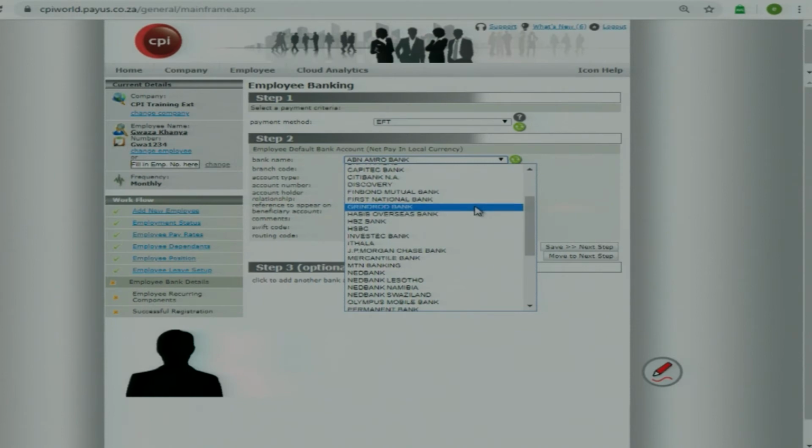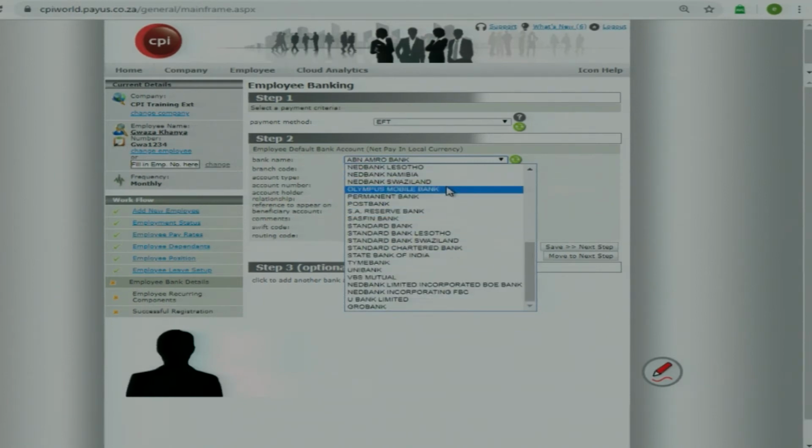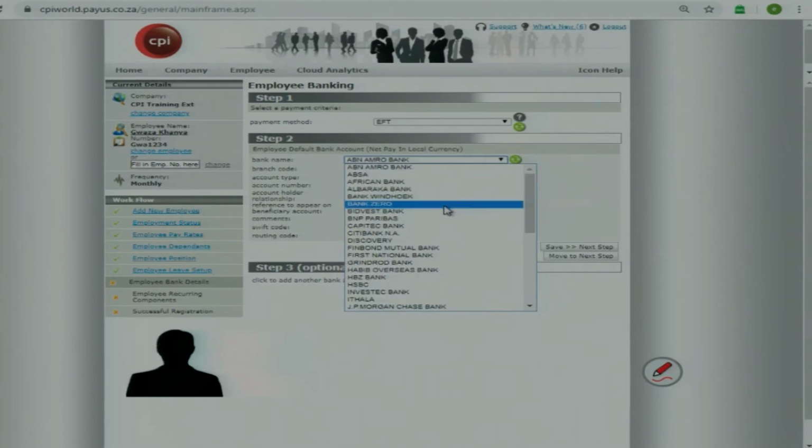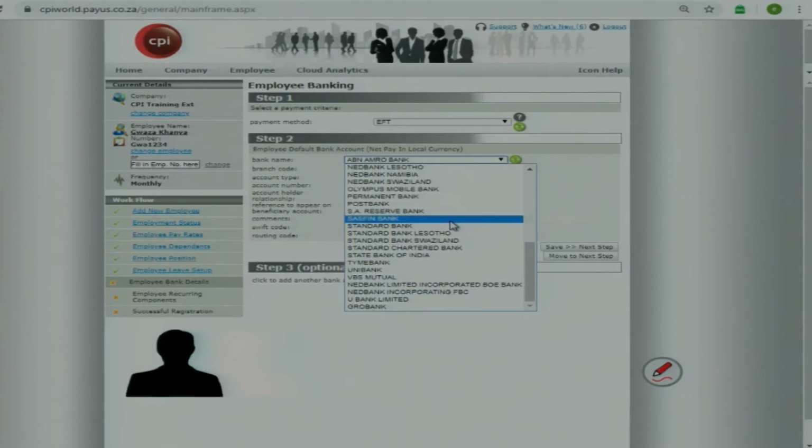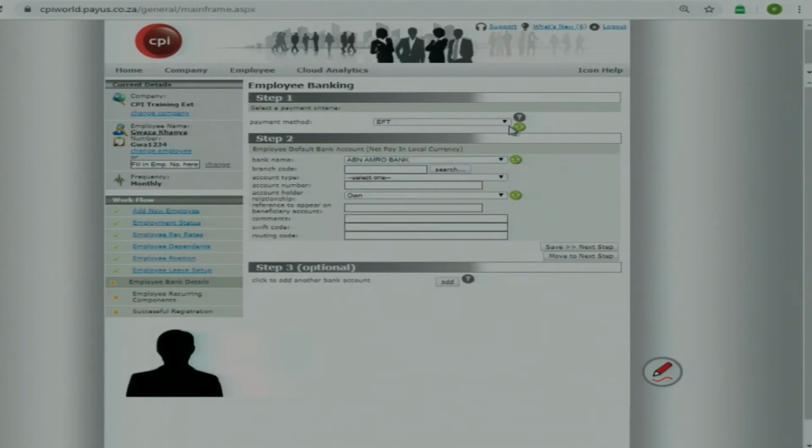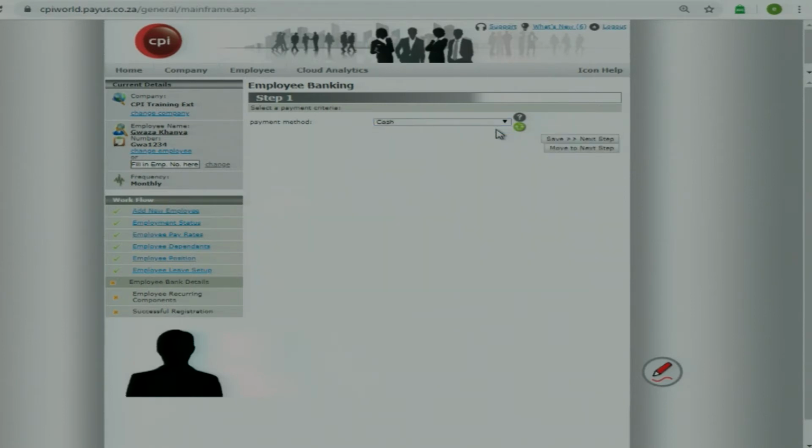So if you're paying somebody from Swaziland and they came with their Swaziland bank account, you will do that. With FNB also, you can pay people who live in Lesotho and such. But because we're not going to put in our banking details in the system, we will default to cash and then save next tab.